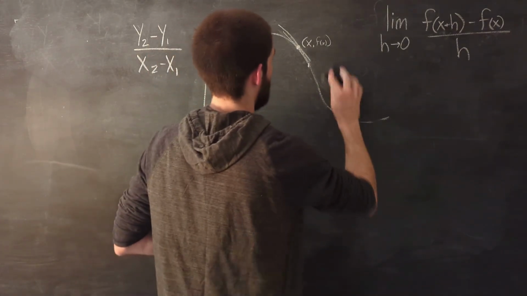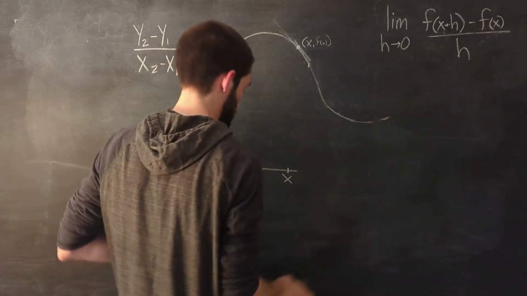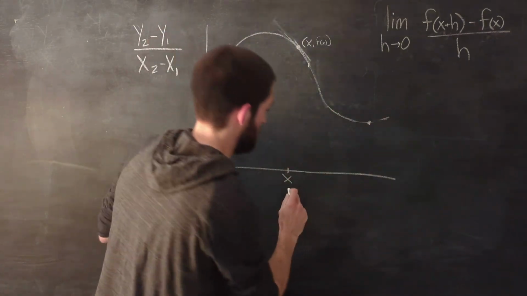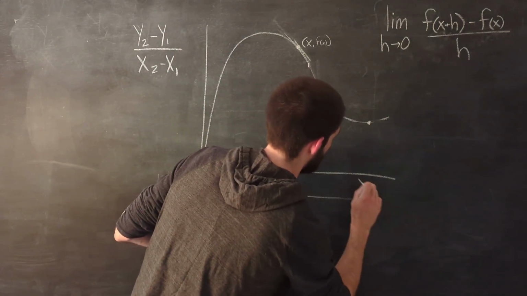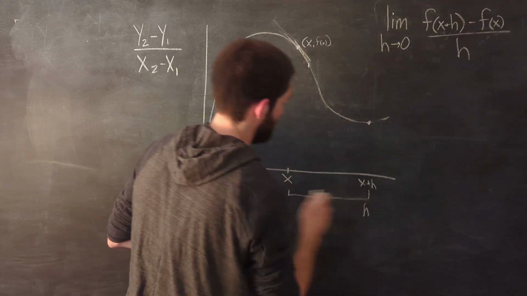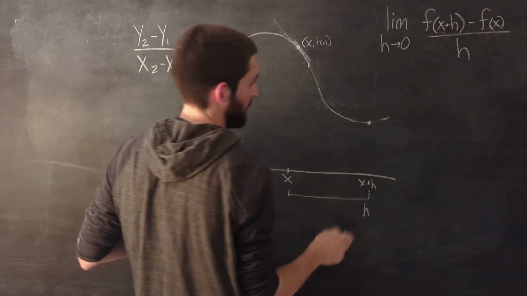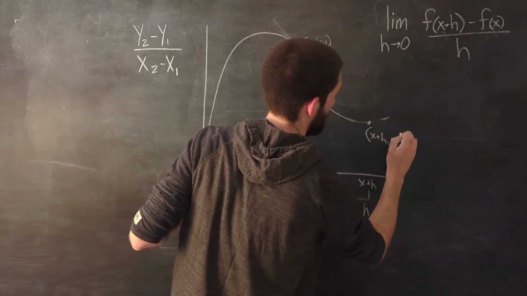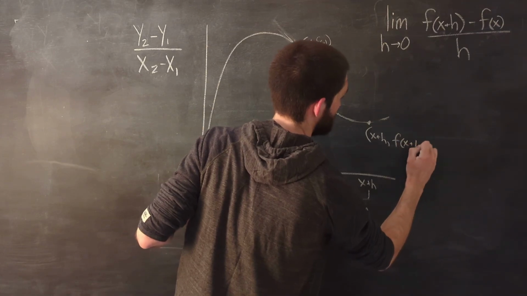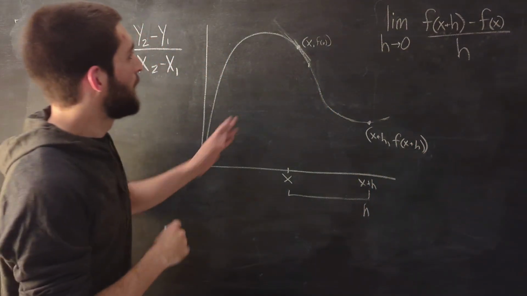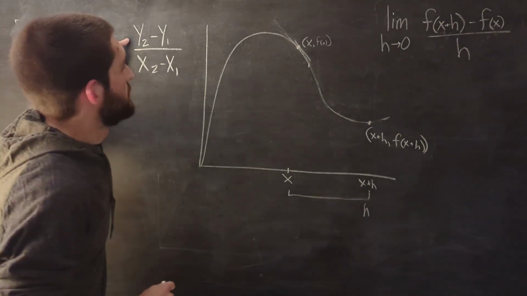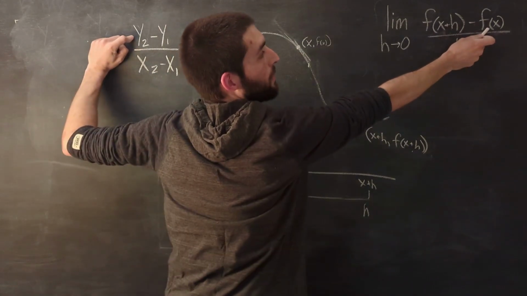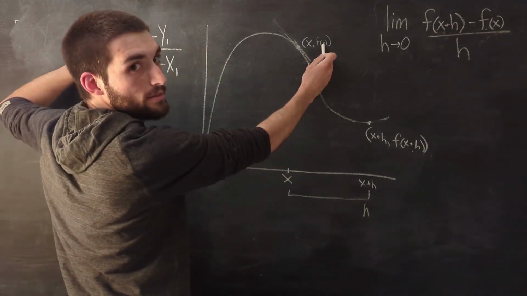So what you have here is, let's look at how it's worded on there, because how it's worded is a lot more confusing. So again, we'll draw it further away just to give some space on the board here. So we have the distance h, and we've gone x plus h down the board, and here we have x plus h, f of x plus h. All right, now we're just using this formula. Okay, this is y2, which is f of x plus h, minus y1, which is f of x.